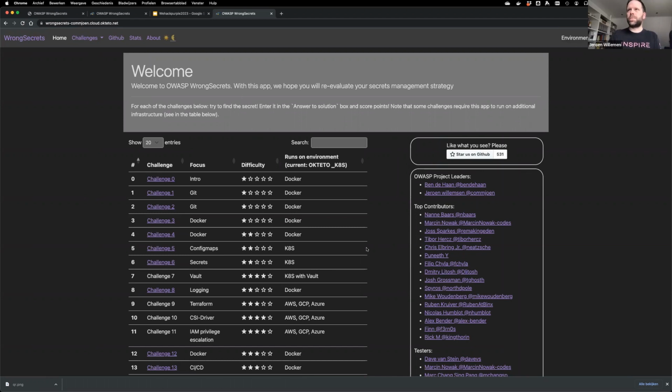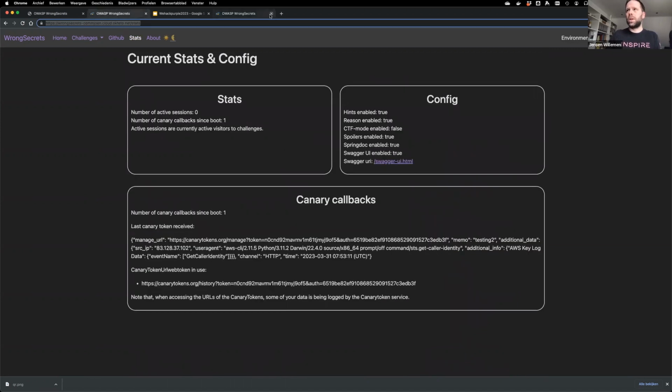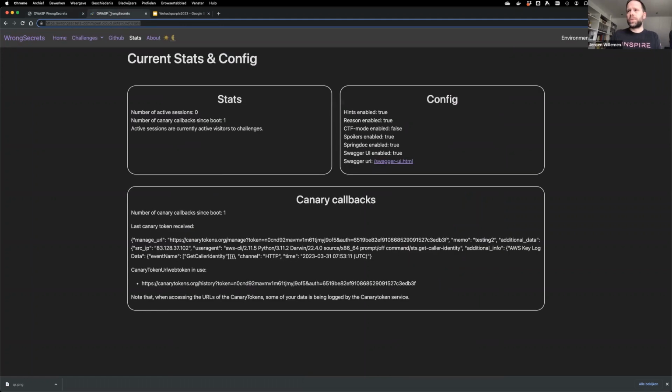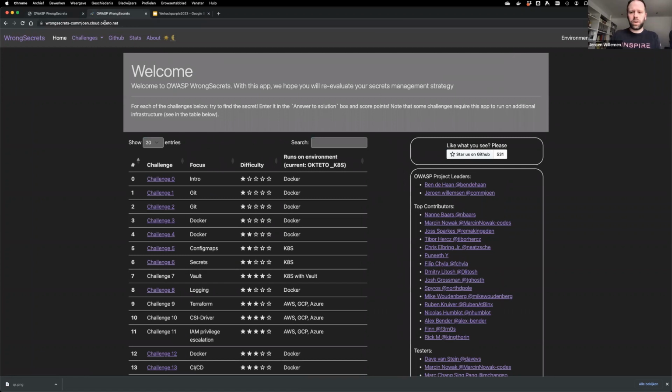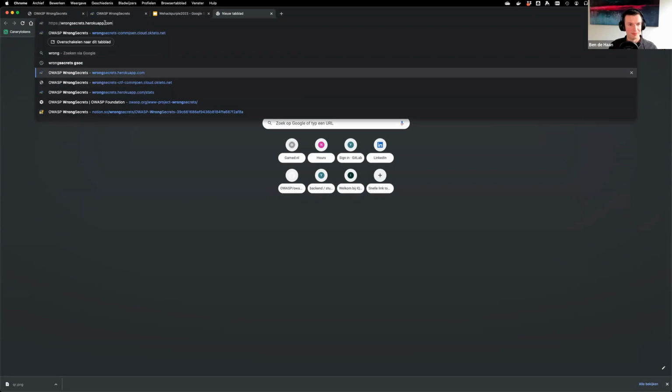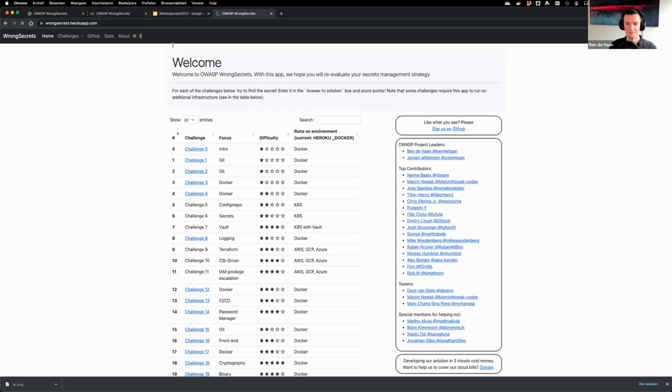So this is us running in cloud.octito.net. We have a special thing that Ben will demonstrate later. We're in AWS, but like Ben earlier explained at the architecture level, there are multiple different ways you can run Wrong Secrets. What's always available to you is running this directly in Octito or on Heroku, which you can always use.